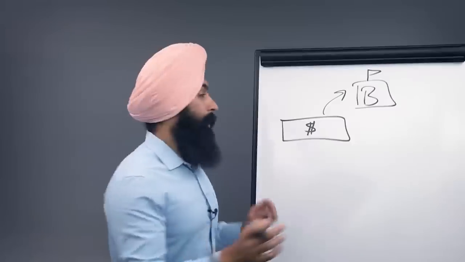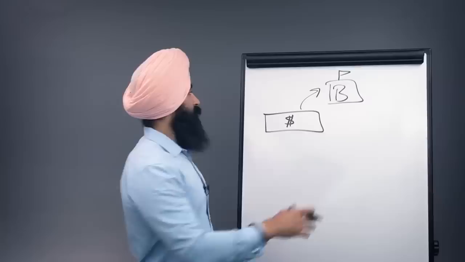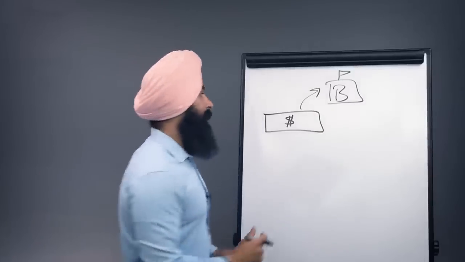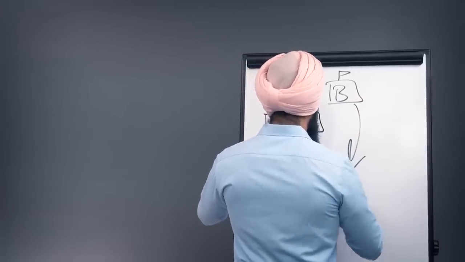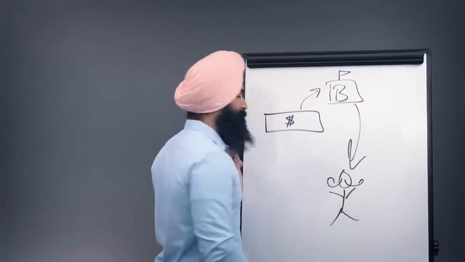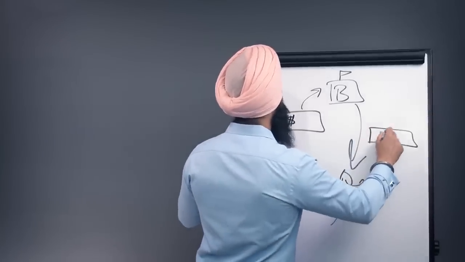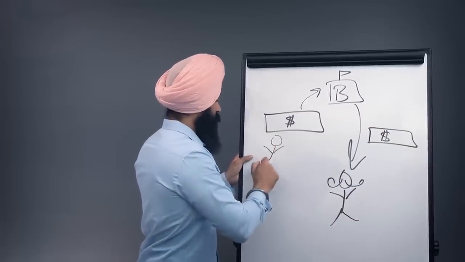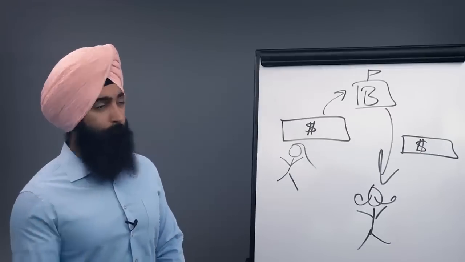It's just sitting there. But when your bank gets this deposit, they take it and they turn it into an asset. So this cash is a liability for you, but it turns into an asset for the bank because what the bank does is they're going to turn around and they're going to lend your money to this person with a very nice mustache over here, and they're going to say, hey, how about you take your liability? So they're taking your liability. This is you. I'm going to draw you a braid for our female followers, or as we like to call it in my native language, Punjabi, a gut.